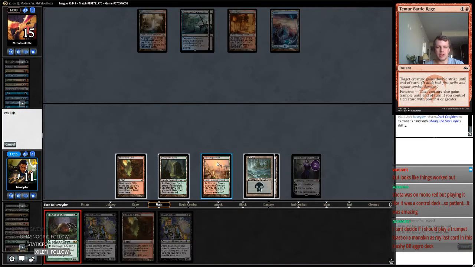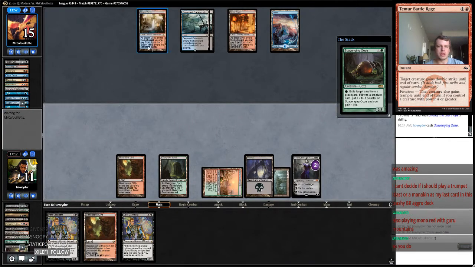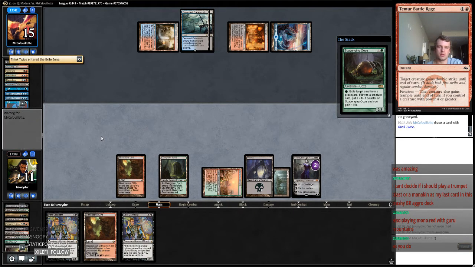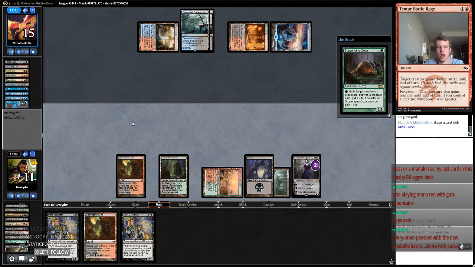I am not a good enough limited player to give you some good advice there. So I'm going to play this Scavenging Ooze because now if my opponent's got Snapcaster Electrolyze, it makes that a little worse. I can eat a card and then play Bob and play a tap land. So here comes Snapcaster. Think Twice. Okay. Play Bob. Play a tap land. This is a grind. Oh no! Turn off auto yields.